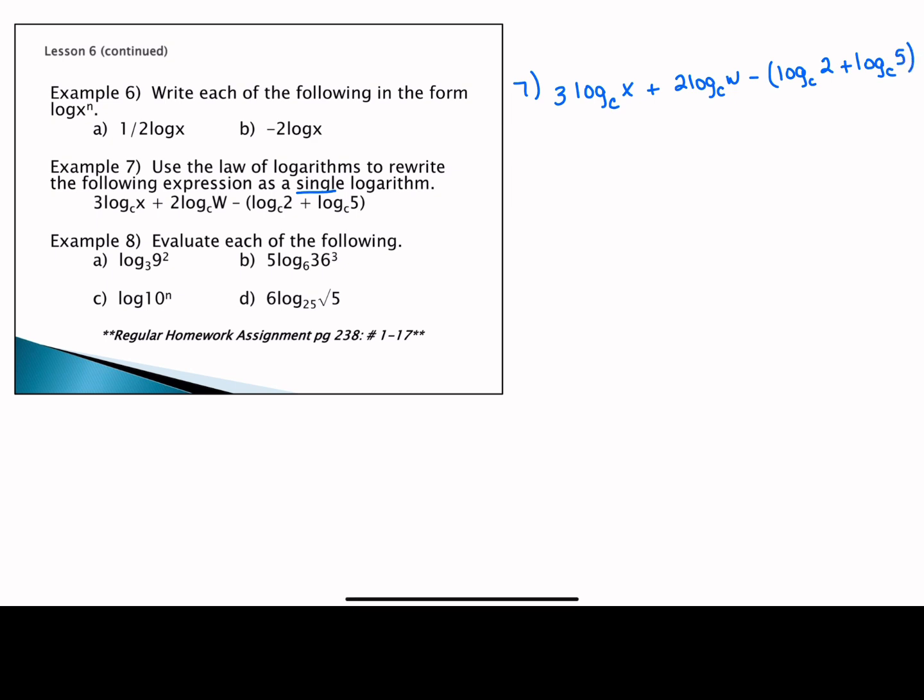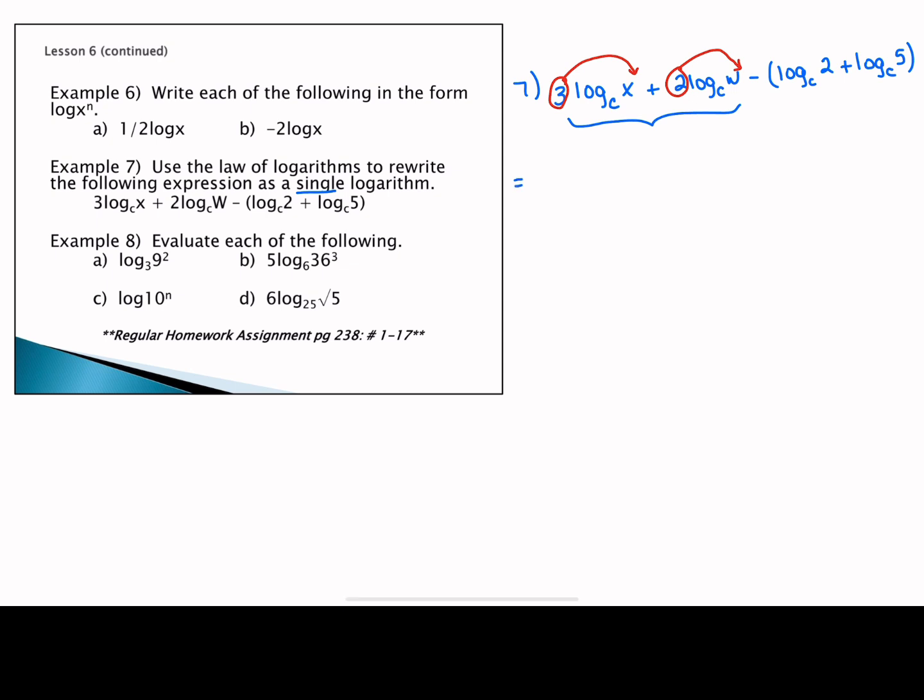So we can think about this like BEDMAS rules. If you really wanted to, we could attack the things inside the brackets first. But aside from that, what I'm noticing is that these coefficients might be in the way. If we combine 2 logs, let's say the first 2 terms, I know that because they're being added, we can use the product law. Now the problem is, what do we do with that coefficient of 3 and that coefficient of 2? So instead of getting lost in the shuffle or maybe performing the wrong operation, what I'm going to do first is take those coefficients and put them back with their associated bases. So I'm going to use that power rule sort of in reverse.